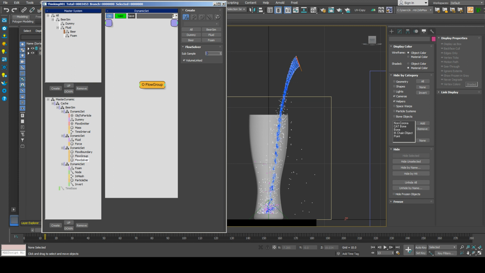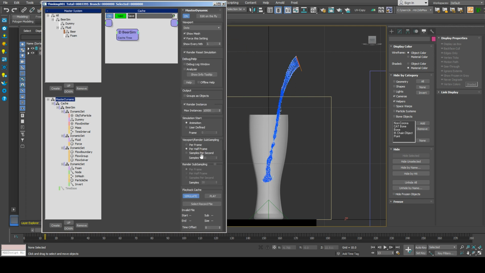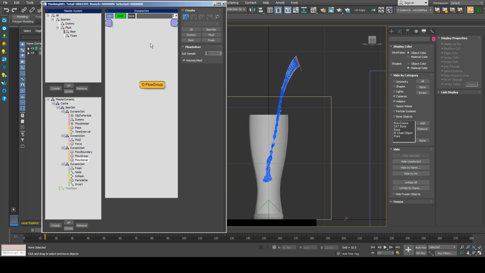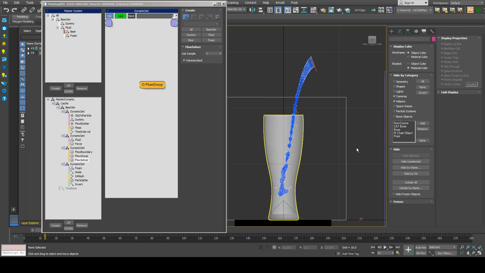If I reduce subsample, decompress value is very extreme and it's not good. So you must use 1 subsample for Flowsolver or 2, and master dynamics I'm using per half frame. Okay, so 1 subsample works really good, and this option must be turned on, volume link, to keep the energy of the fluid.